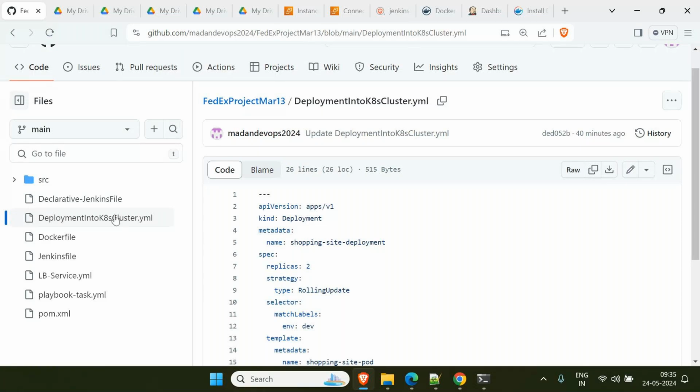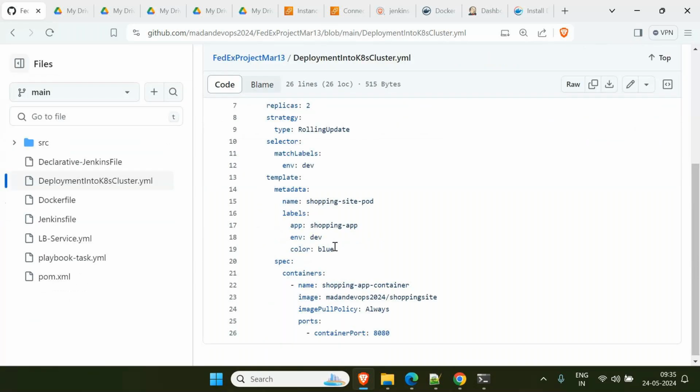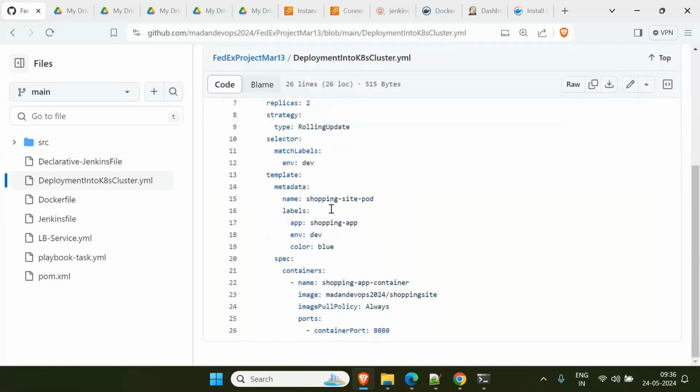So that is one file, and this is going to install our shopping website, which is inside our Docker Hub.